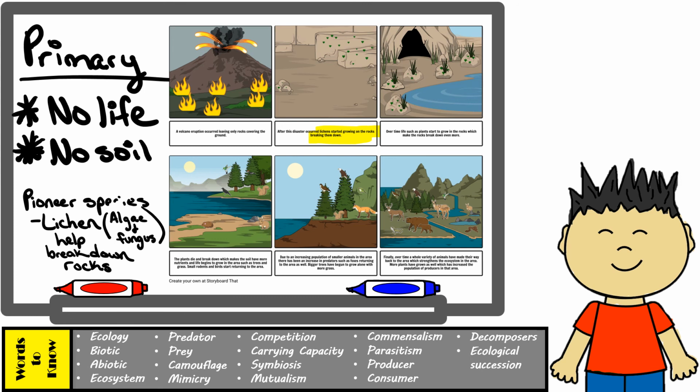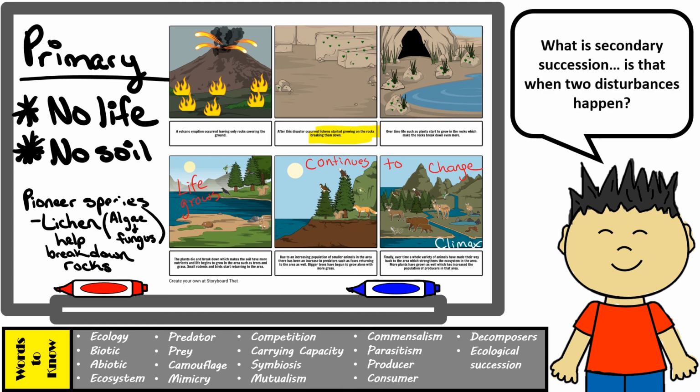Ultimately, when these plants die, they're going to be adding more nutrients to the soil. This is when life really begins to grow and thrive, in which trees and grass now start to grow, resulting in the migration of small animals that feed on these plants. Just keep in mind that the newly formed community will continue to change. Eventually, it's going to reach a point in which the biotic components of this ecosystem are diverse enough and have reached a stable population size in which enough abiotic components are available for them. In other words, a stable community has formed. We call this a climax community.